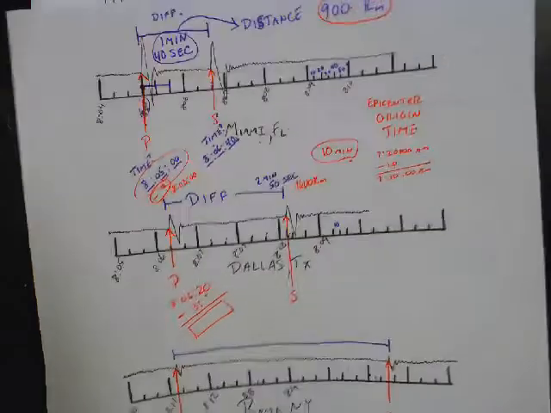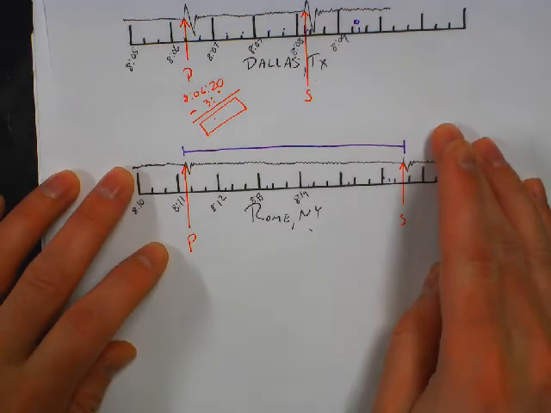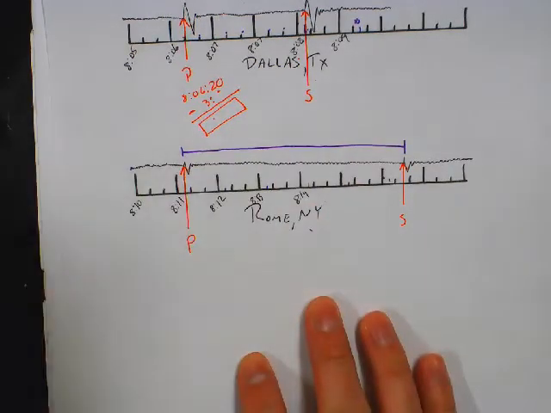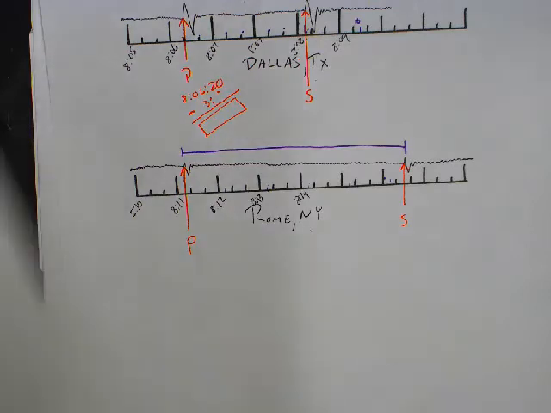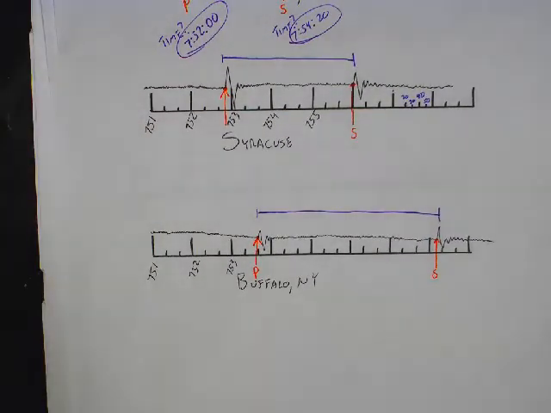So what time did the Rome earthquake happen? Here's your Rome data. Hit pause, figure out everything you need to figure out. Here's the Syracuse and Buffalo seismograph data. You've already figured out the distances and arrival times and everything, so use that. You can hit pause and refigure them out if you don't have them still, but you shouldn't have to do the work again. And hopefully that makes sense. So that's called origin time, and that's what time the earthquake happened.